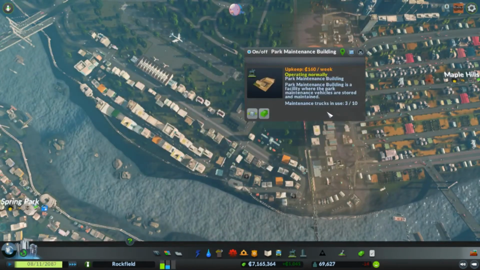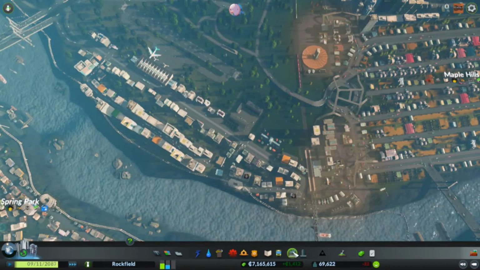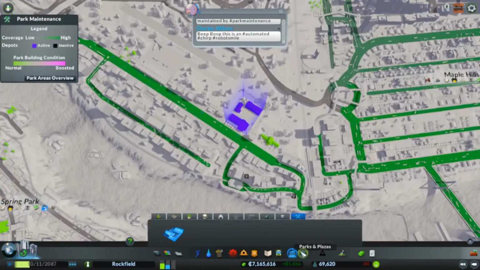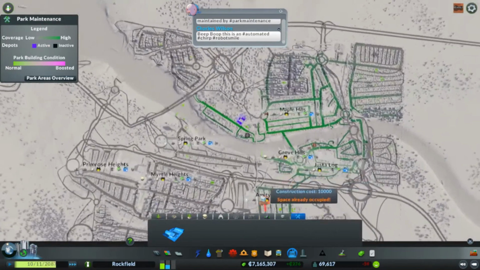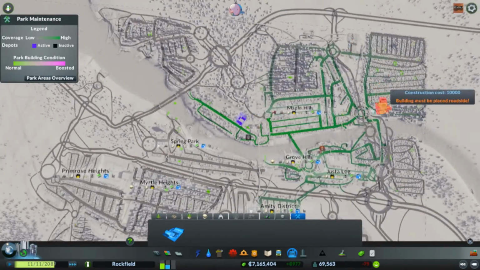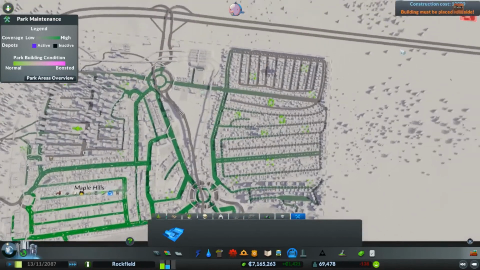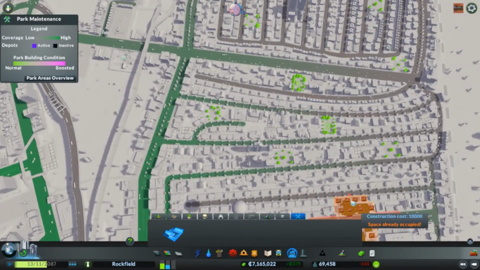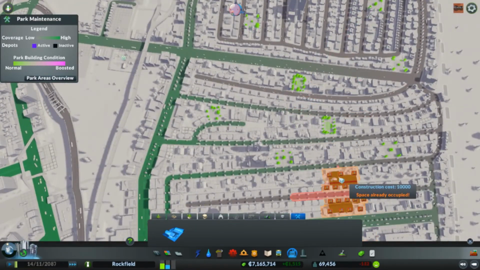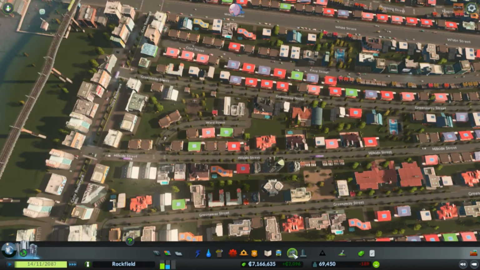There we go. And let's look at this. Maintenance in use 2. Let's look at our... Okay, so it covers a limited amount of area. Very kind of limited, actually. Doesn't even really reach the parks. I guess they slightly glow. That's interesting.